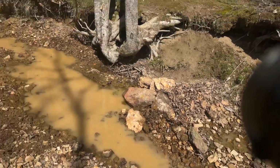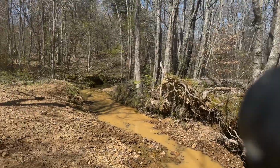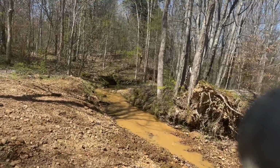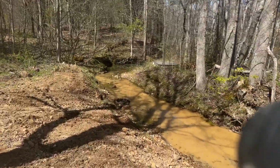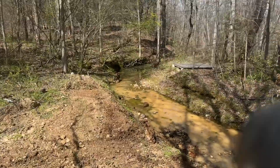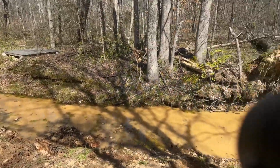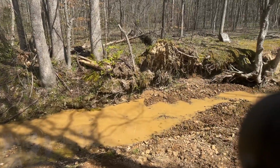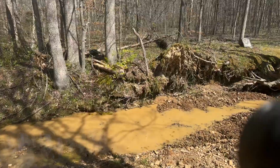Hopefully we'll get a little bit of rain before the race, and maybe they won't have as much of a hazard. And then basically right down there where that platform is, which is eventually going to be the kids' playhouse or play area, that's where the finish line will be. So Jack and I are going to clean out all the sticks, and once we get that done, we will show you a picture of it nice and clean once the muddy water clears up.